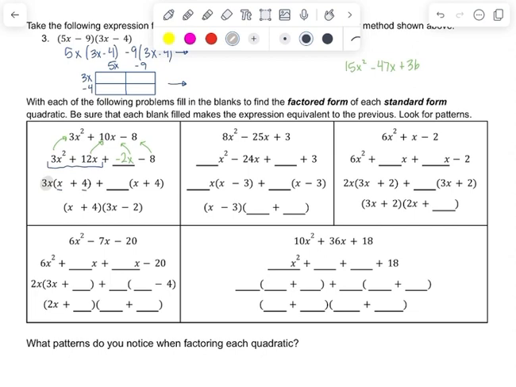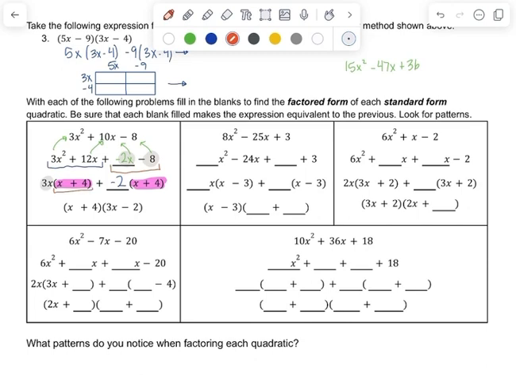If we do similarly to the next two terms, negative 2x minus 8, those can both divide by something, and that would be a negative 2. So negative 2, taking that out of your second grouping of negative 2x minus 8, you'd be left with x plus 4. Now the goal here is to get it so that you have factors, x plus 4, that are the same.